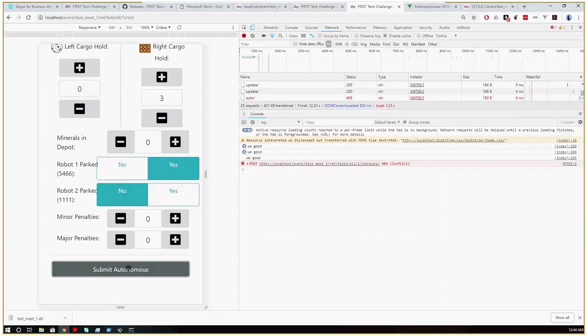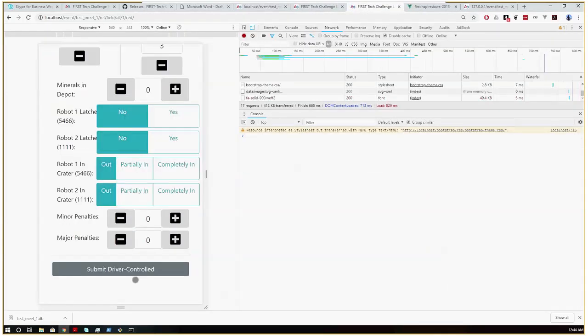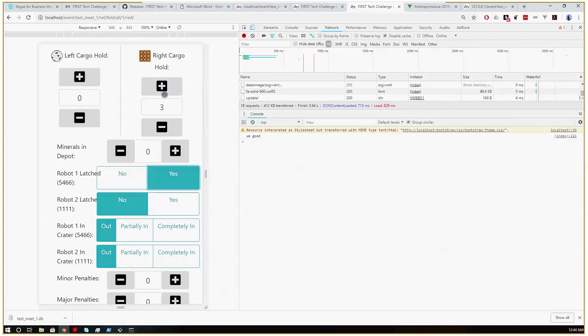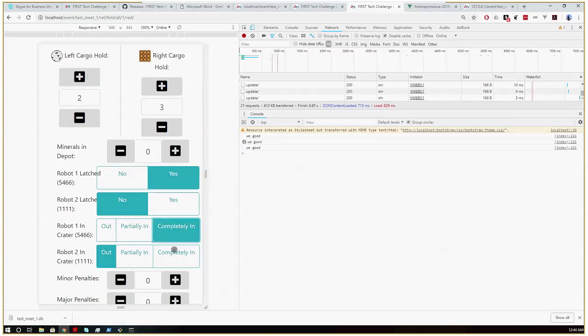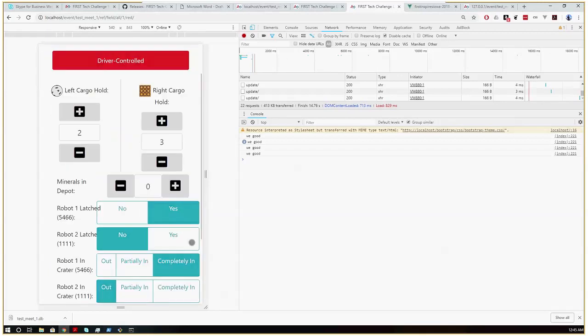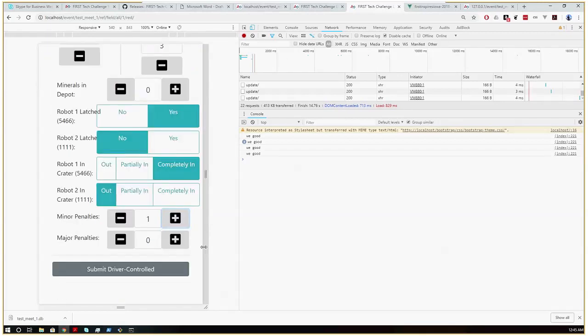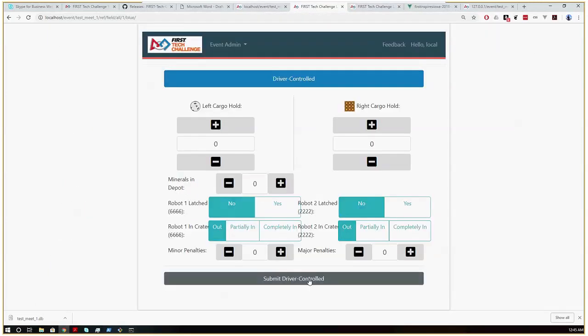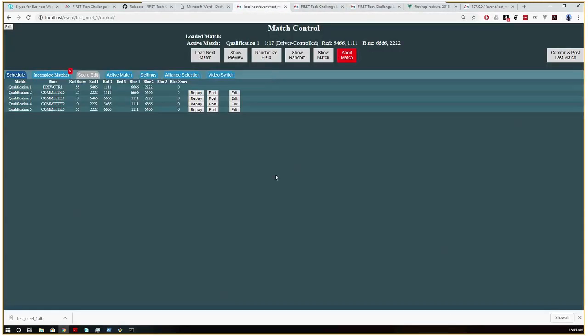So they can load it, do the randomization, wait for the other referees, like, let's say you had 2 fields or something like that. Or you can have the referees, I guess with their tablets, if you only had 2 referees scoring, move on to the next match. And then later on, you can revisit it and commit the previous match after the resolution has been made. Okay, red team gets this many points. And then you can post the results later.